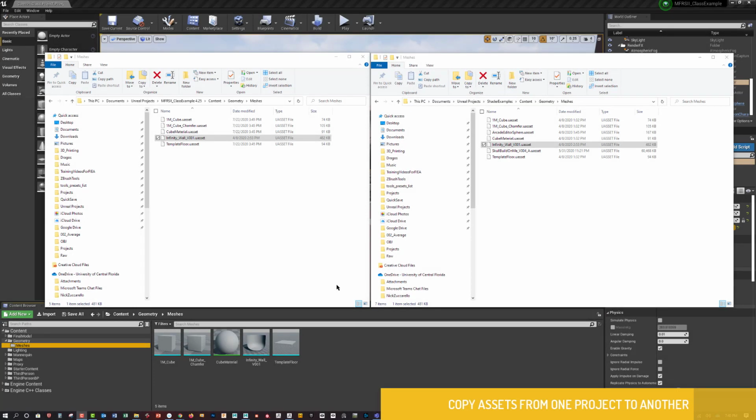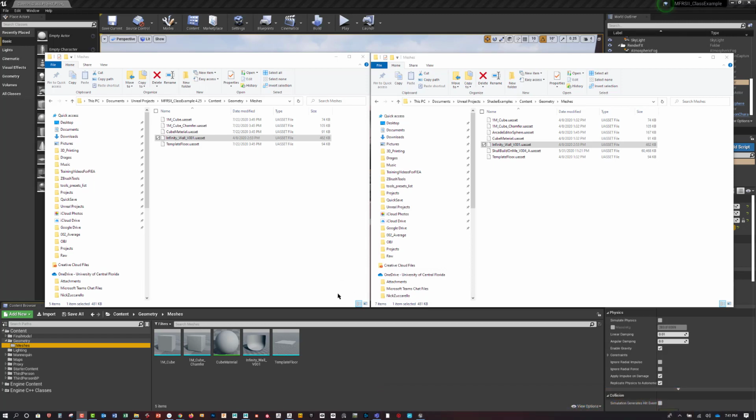One thing that's really nice about UE4 is that after you've set up some meshes or materials and you've got it in one project, it's really easy to copy that material and put it into another project. Now, if you have the same folder structure and the same place where things are going to go, things work out really well for this.